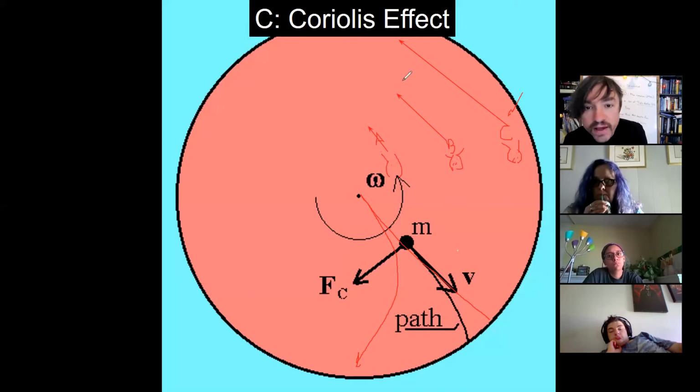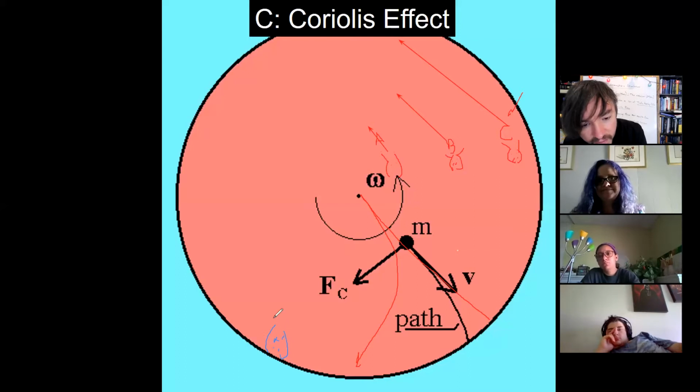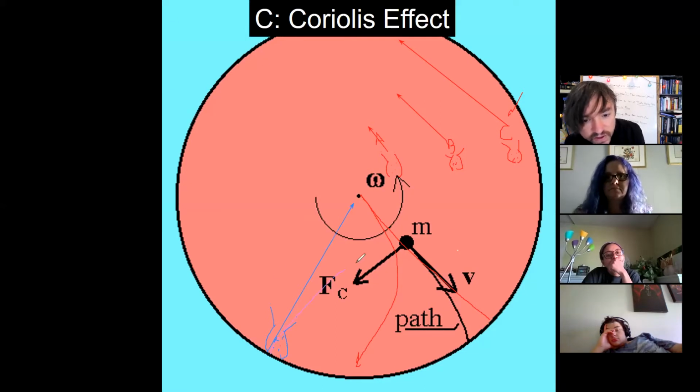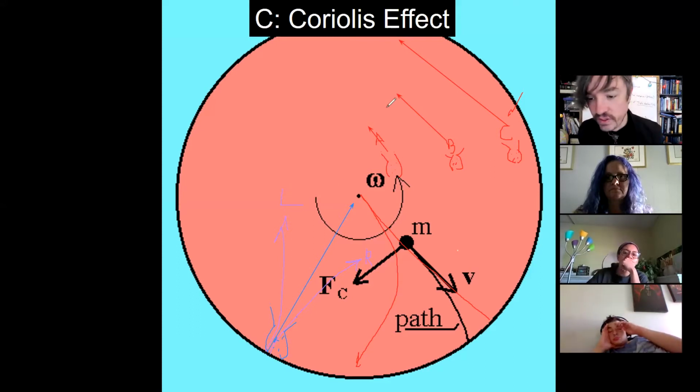Okay, now you guys try it. What if there was kind of a mutant ladybug? Let's say a blue ladybug, or sometimes they're yellow actually. Here's a blue ladybug, and the blue ladybug is going to move from the edge of the record towards the center of the record. My question to the class is this: will the blue ladybug experience a Coriolis force that twists her up and to the right? Or will the blue ladybug experience a Coriolis force that twists her to the left? What do you think?